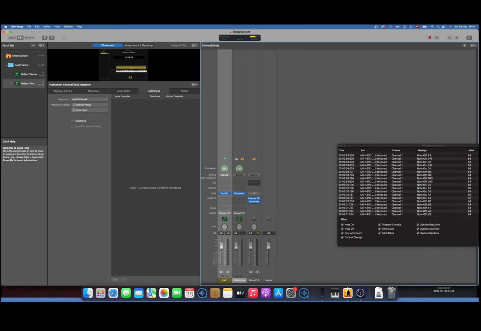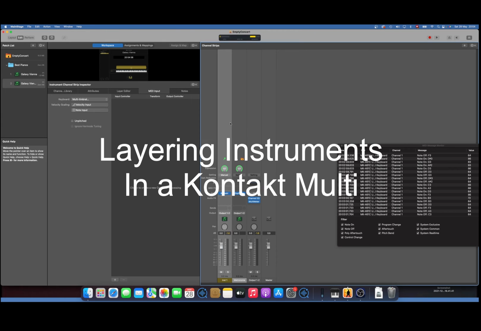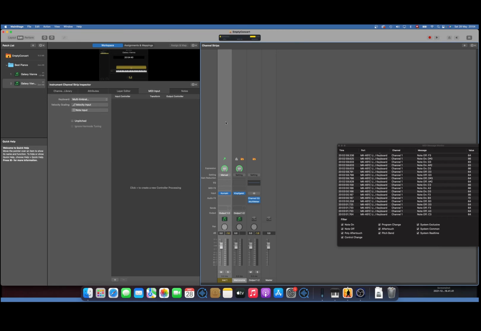Okay, so with this principle, let's continue, and let's assume that for each of these pianos, I would like to have some kind of pads added, playing in parallel, or layered to my pianos. So what would I do?